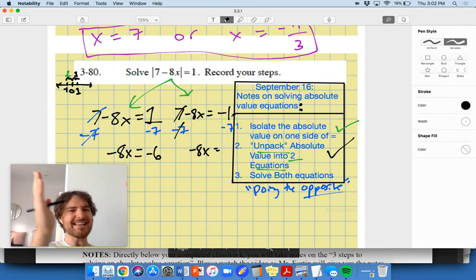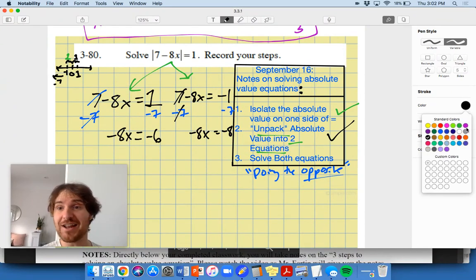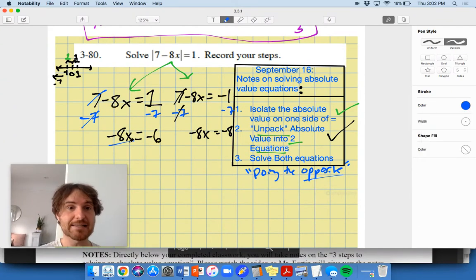And you take away 7 more. So we're already below 0 if you're at negative 1. And then you got to move 7 units that way. So 7 units down, subtract 7 from it. So if we're at negative 1, we take 7 more away. We're at negative 8. Now that's kind of some tricky mental math, so always have your calculators out if you want to do it a little more quickly. Now I'm just going to solve this equation. I'm going to divide both sides by negative 8, and I will get my 2 solutions.